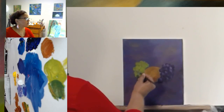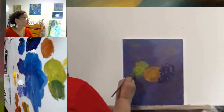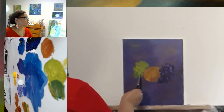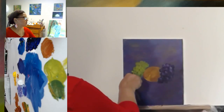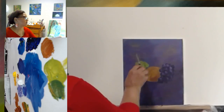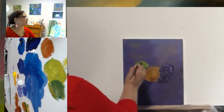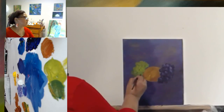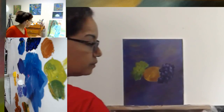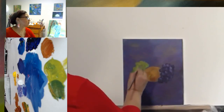And I'm going to put some dark in here because there's some on top of the others. I'm at a funny angle. Anyway, you get my drift. I'm going to have to switch the way I'm holding this. Okay, you get that? And then you want to just maybe do some swipes. This is what I'm doing on this side. I'm doing the opposite swipes. Underneath, I'm taking this darker green and making some swipes underneath because your light part is where the light is. So I'm doing the opposite of what I did earlier with the dark grapes. I'm making dark swipes on the bottom part of the grape, you know?